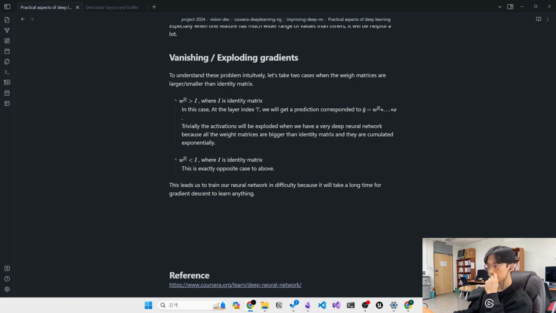To summarize, you've seen how deep networks suffer from the problems of vanishing or exploding gradients. In fact, for a long time, this problem was a huge barrier to training deep neural networks. It turns out there's a partial solution that doesn't completely solve this problem, but that helps a lot, which is careful choice of how you initialize the weights. To see that, let's go on to the next video.